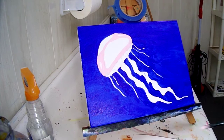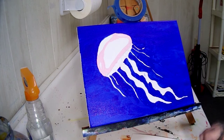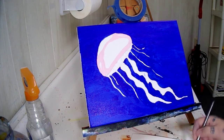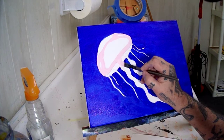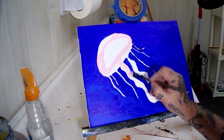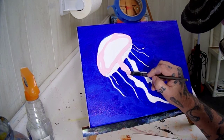Now, I want just a little bit lighter pink, so I'm going to mix a little more white with it, down here on my palette. Put some color on these little arms down here, I suppose. Kind of wiggle them around, like this. Coming down like this.